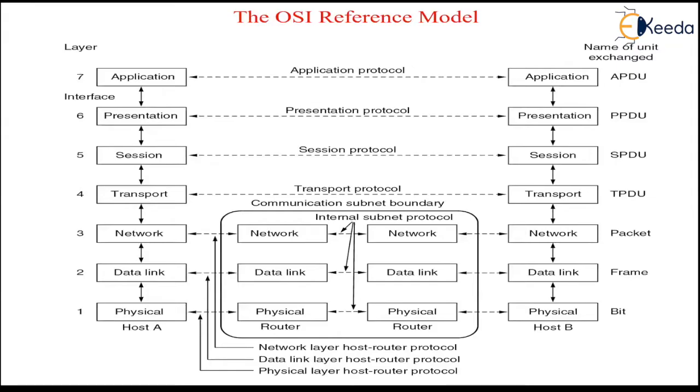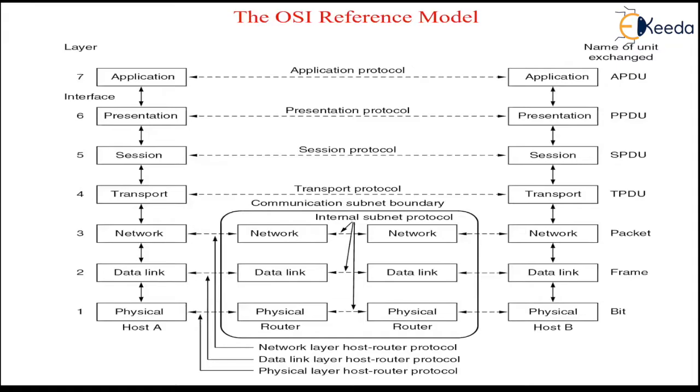Then the physical layer also defines the direction of transmission between two devices: simplex, half duplex, or full duplex. In simplex mode, only one device can send, the other can only receive. The simplest mode is a one-way communication. In half duplex mode, two devices can send and receive, but not at the same time. In full duplex mode, two devices can send and receive at the same time.